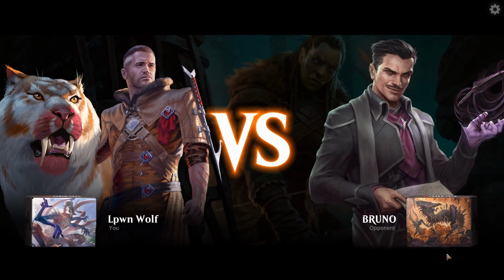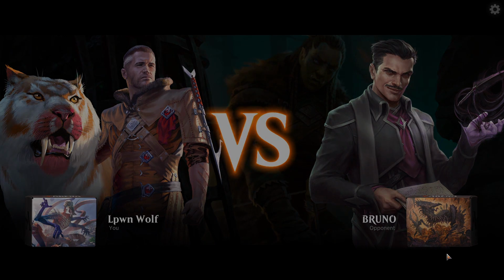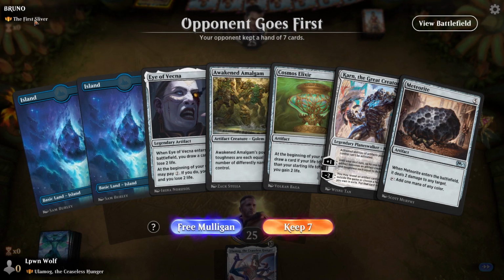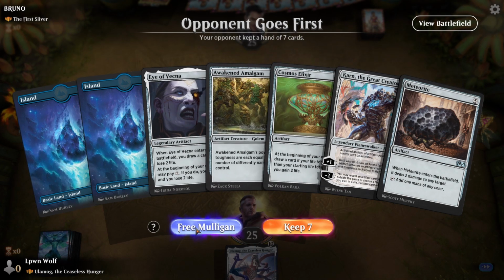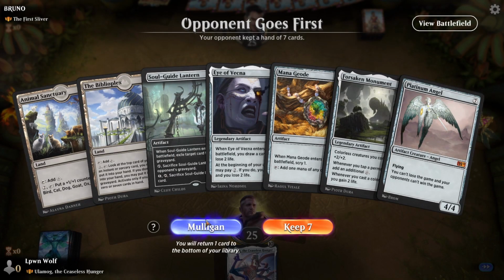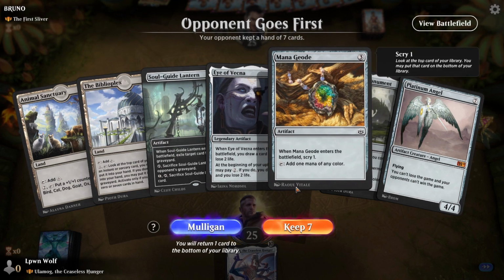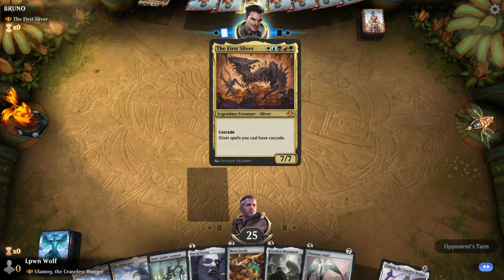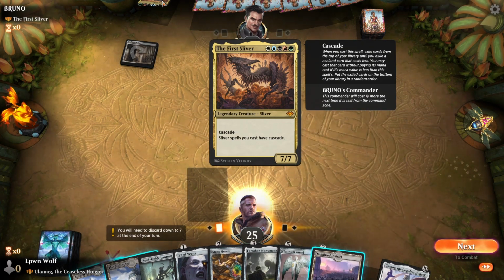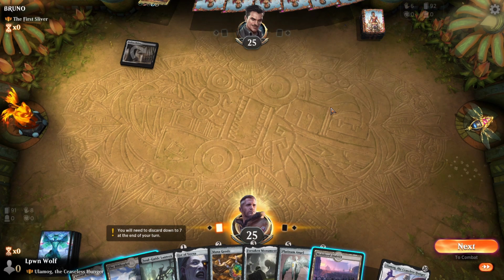Okay, and our next opponent is a huge sliver. A huge sliver being the first sliver. And this is not a great start. Let's mulligan this. Only 2 lands, but yeah, let's keep this anyway. We can draw with Eye of Vecna, and we've got a mana ramp, so let's see if we can get into that. If you've not seen the first sliver, it's a 5 mana 7/7 with Cascade, and gives all other sliver spells you cast Cascade, so this is a really terrifying card.